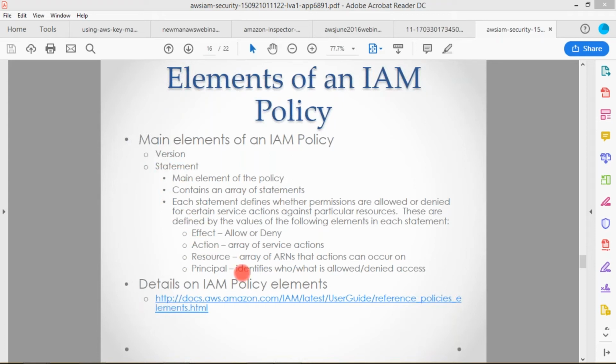The statement is basically what type of actions are allowed, or whether we have to deny access to a particular user. Second, if allowed, what actions can they carry out? Can they delete the S3 bucket, can they read the S3 bucket, or can they write something in the S3 bucket? So get, put, or delete, okay. And then the resource: where it is, the location, and the access ID, the identifier of the particular user, and what type of resources are available to them.